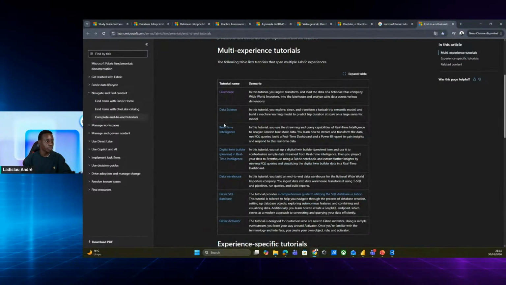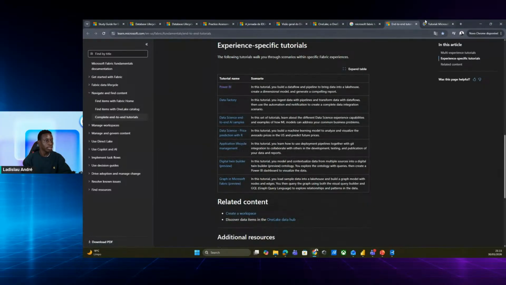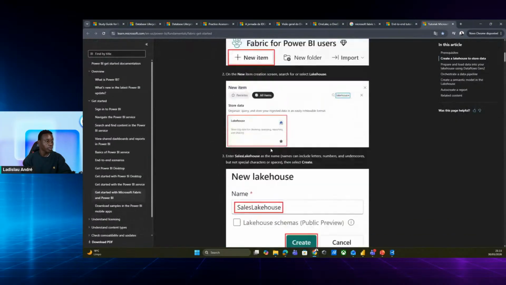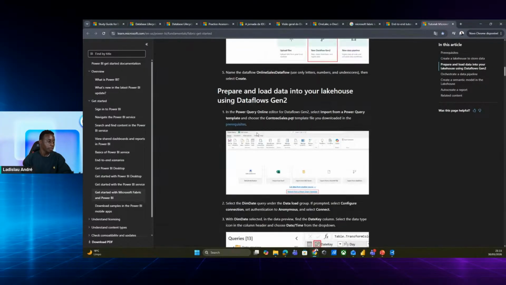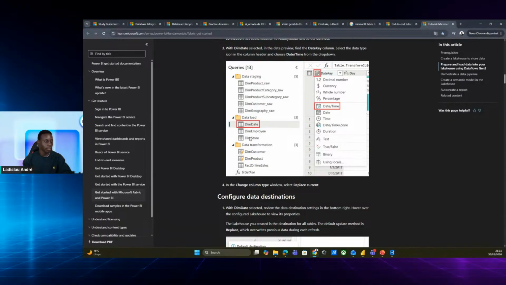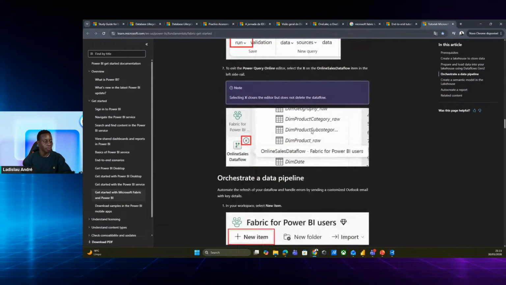When I was preparing for the certifications, I was doing a lot of these, and I did the Power BI tutorial, where after you ingest data to your lakehouse, you're going to create a semantic model and a report.